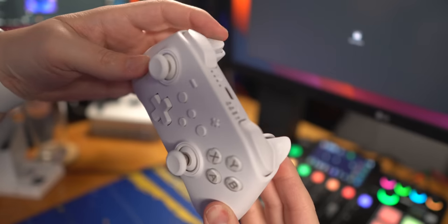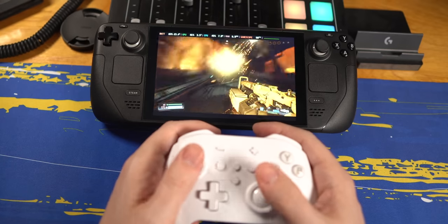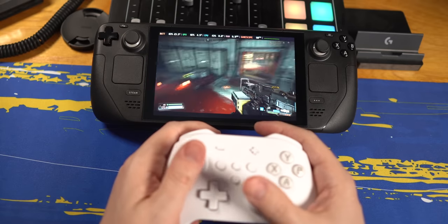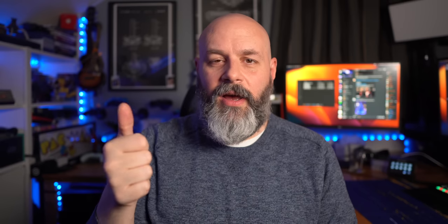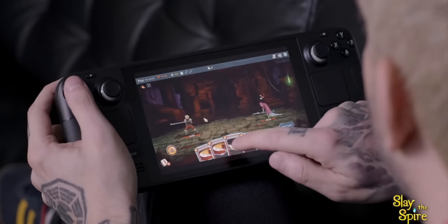You have the ability to toggle the gyro on and off by selecting either your left bumper or left trigger as a button — you do that by hitting the gear button and one of those two buttons. That works perfectly if your game uses aiming down sights with one of those buttons, or if one of those buttons isn't being used for anything. But most games are using those buttons for something, so I ended up just leaving the gyro on all the time. What would make these joysticks perfect is if they did what the Steam Deck does — capacitive touch-sensitive thumbsticks that activate the gyro when your thumb is on the stick and deactivate it when it's not. Yes, I could use Steam Input and set that up on stick deflection, but I don't want to configure that for each and every game.